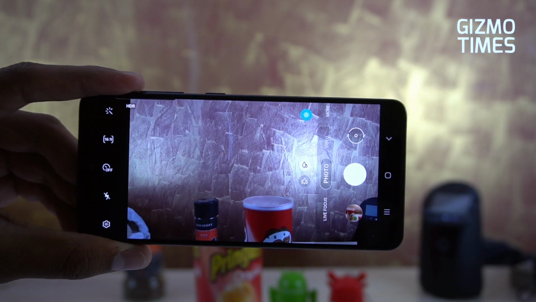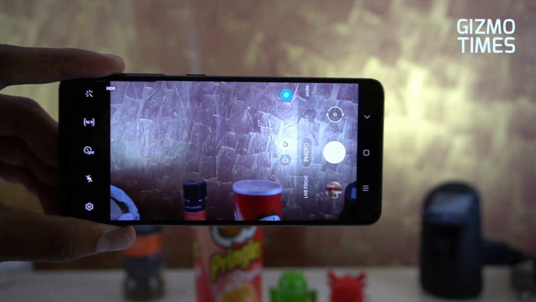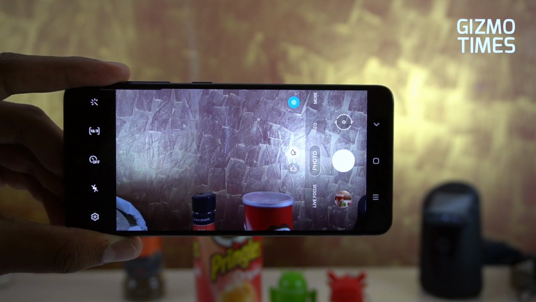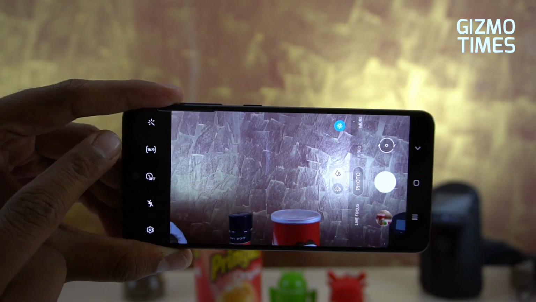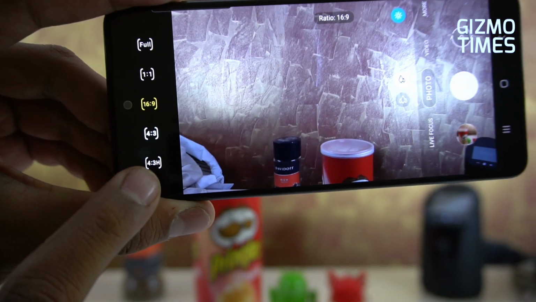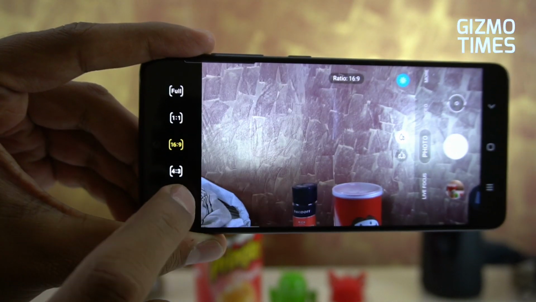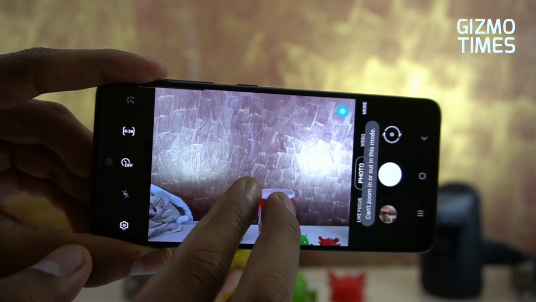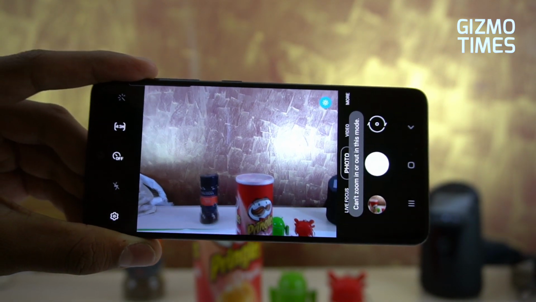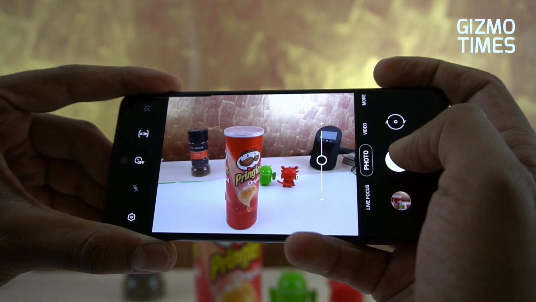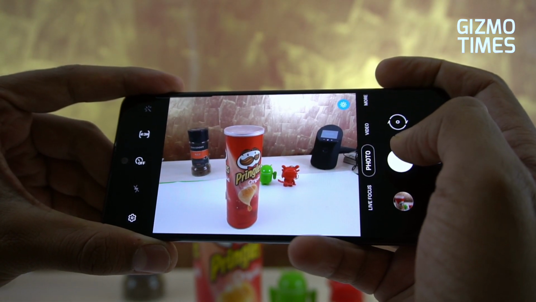Now if you're someone who wants to actually take a 48 megapixel capture for your future usage, or you want to save a high resolution picture of something, you can do that by going to this aspect ratio option. Under the aspect ratio options, you see the 4:3 H. What happens there is 4:3 H is the 48 MP mode. You can't change the lens here, you can't zoom into it, you can't do anything, because 48 MP is a fixed mode where that sensor is going to do all the job for you to capture the picture, and you can't do anything else.